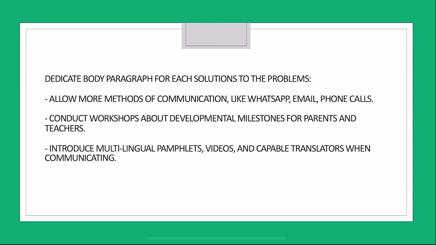The next thing would be to conduct workshops about developmental milestones for parents and teachers so that parents as well as teachers become more aware of the students' capabilities and what they are able to achieve at whatever age they're at. And this would reduce the misunderstandings and create an understanding between the two, and it would resolve conflicts a lot better.